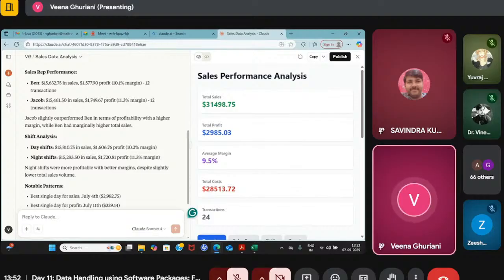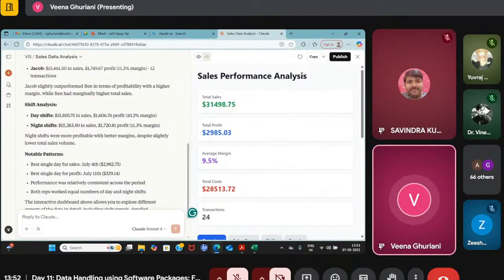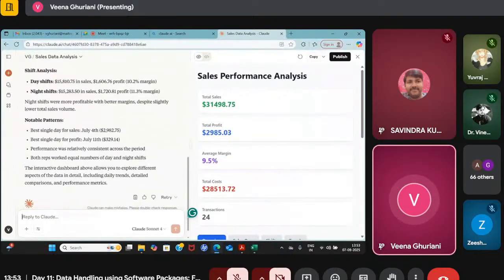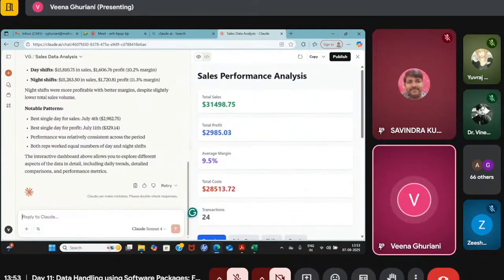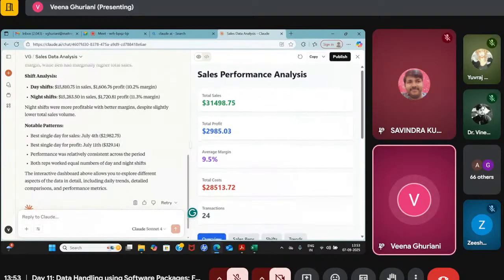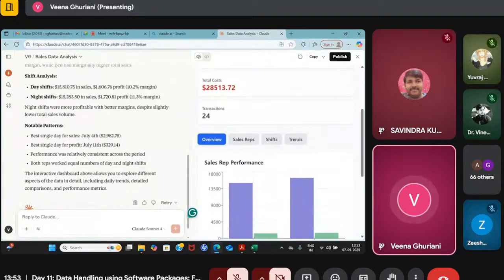Night shifts are more profitable with better margin despite slightly lower total sales volume. Notable patterns: the best single day for sales, the best single day for profit, and performance was relatively consistent over the period, and so on. So these are the analyses it has returned over here. Certain graphs have also been written.